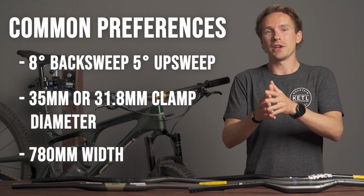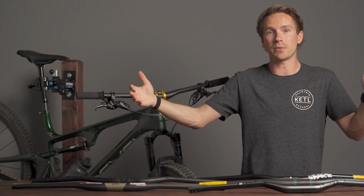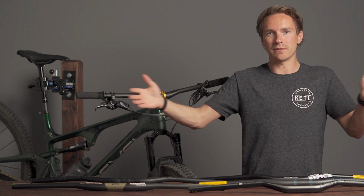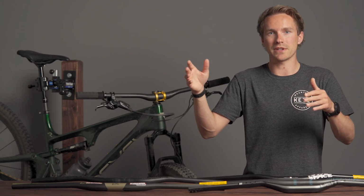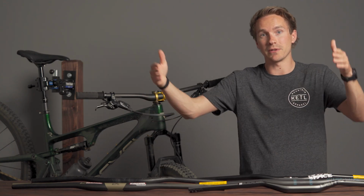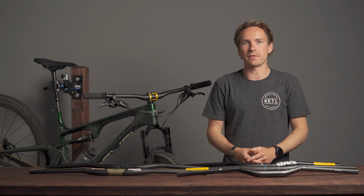And again, remember, you can cut handlebars, and most of them are sold to be cut. Like most bars are sold at 800 with the assumption they're going to be cut down somewhere between 740 and 800. So that's a common thing. So don't go scouring looking for a 760 bar. It might not exist. You might need to buy that bar in an 800, and they might have made it in 800 to basically please people who like 800, 780, 760, etc. So that's kind of preferences.